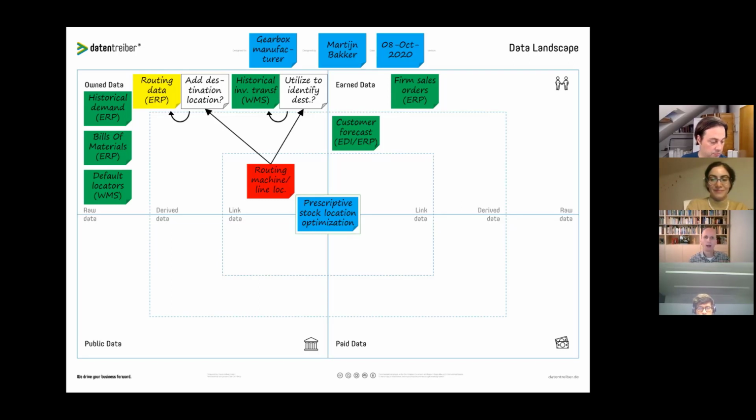Yeah? So it says, for example, to produce this gearbox or this particular part of the gearbox, it first needs to have a machining operation at this machine, then it moves to another machining operation and another machine in another area. Then it will go into stock again. Then it will go to a sub-assembly line where some other parts are added, and that will feed directly the final assembly line where it goes into the gearbox. So that is what a routing does.